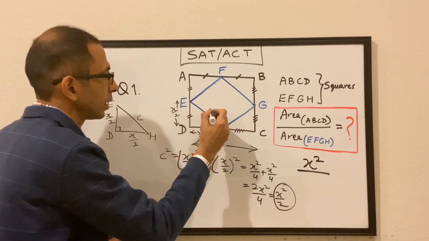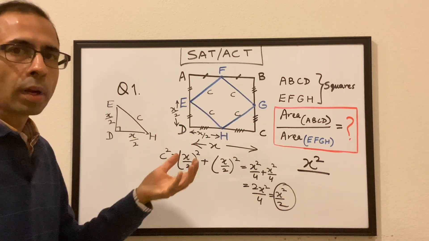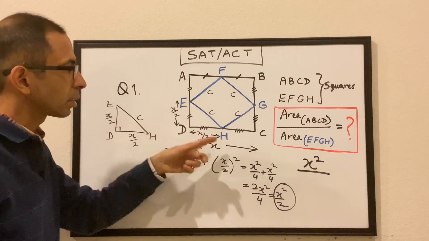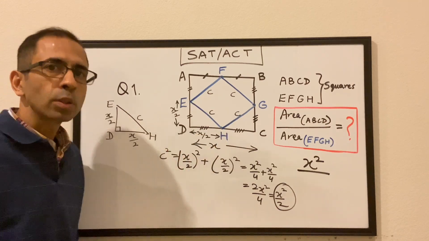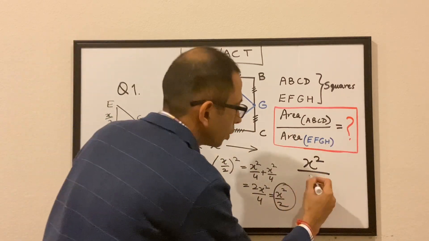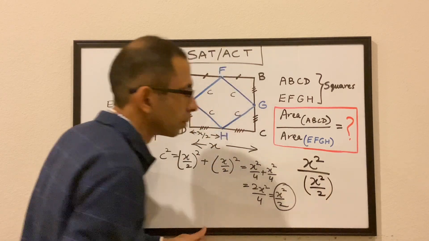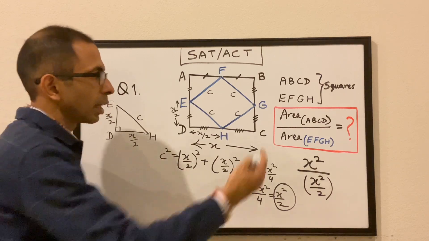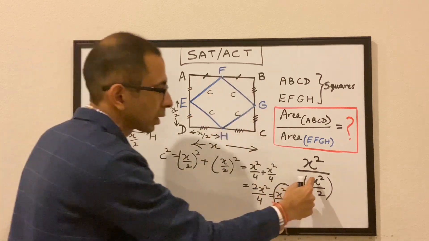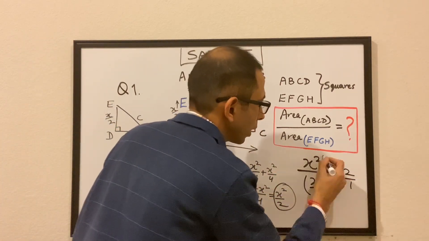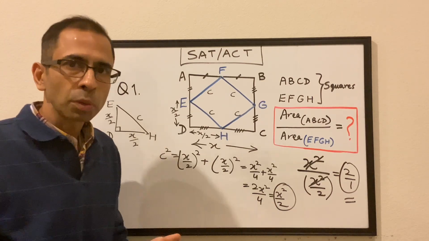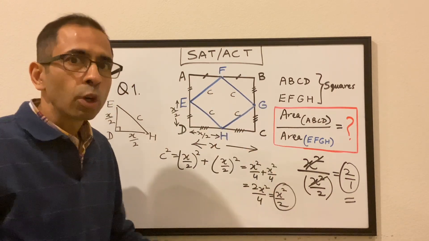If each side of the inside square is C, the area of the inside square is C squared. We are actually interested in C squared directly since we need the area. C squared equals X squared over 2, so the area of EFGH is X squared over 2. The ratio of the outside square to the inside square is X squared to X squared over 2. X squared cancels out and the ratio is 2 to 1. In questions about ratios, we don't need any specific values — things cancel out.